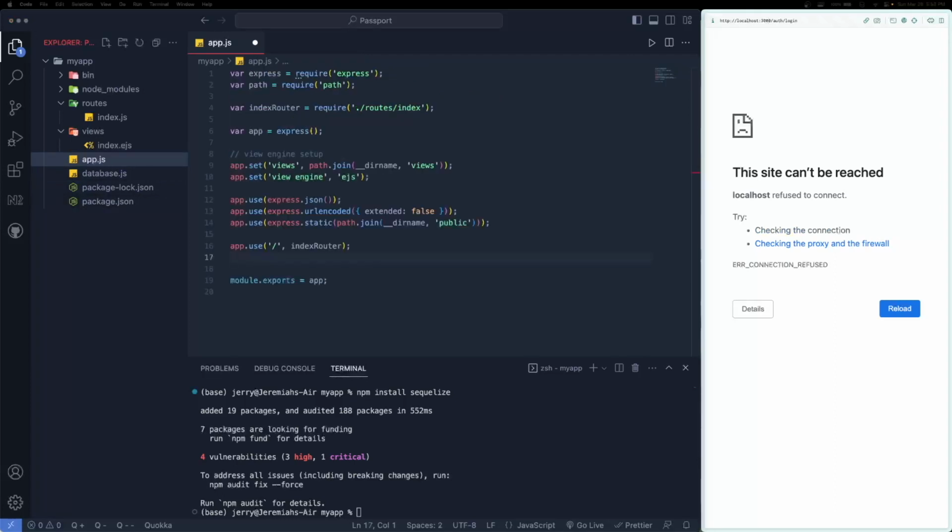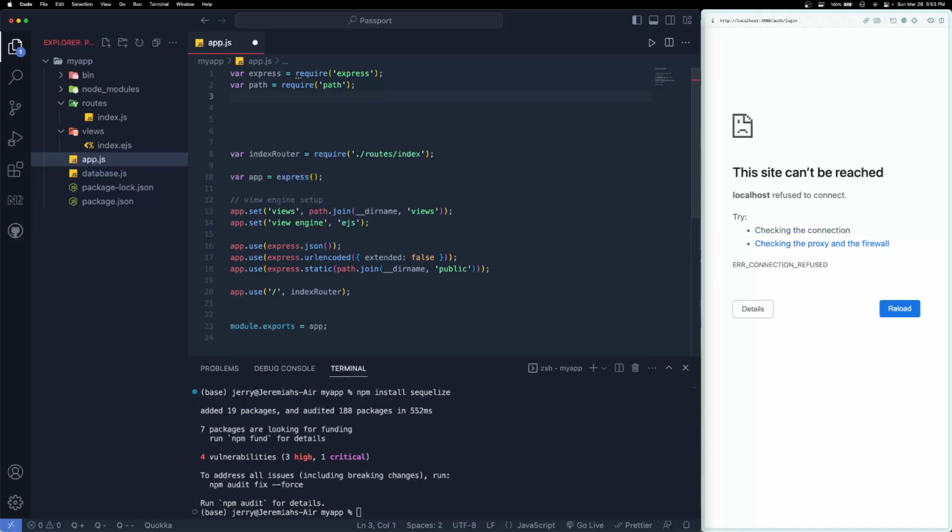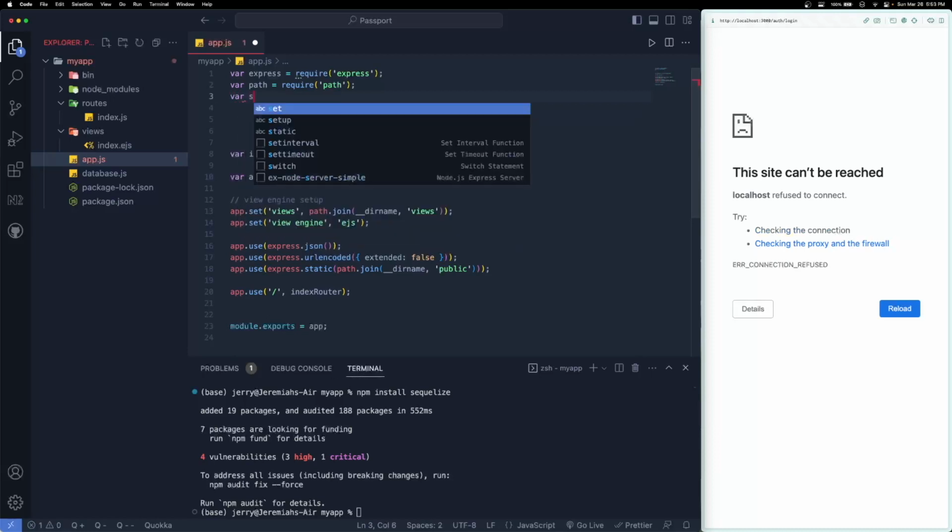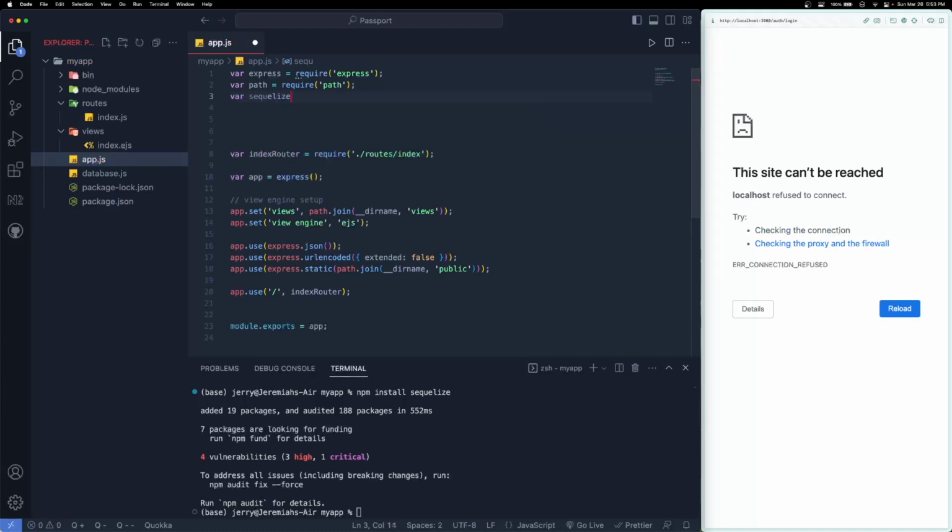Right. With that in our app, we're going to make sure we start the database. So in here, let's see, express path. We're going to require that file that we just made.